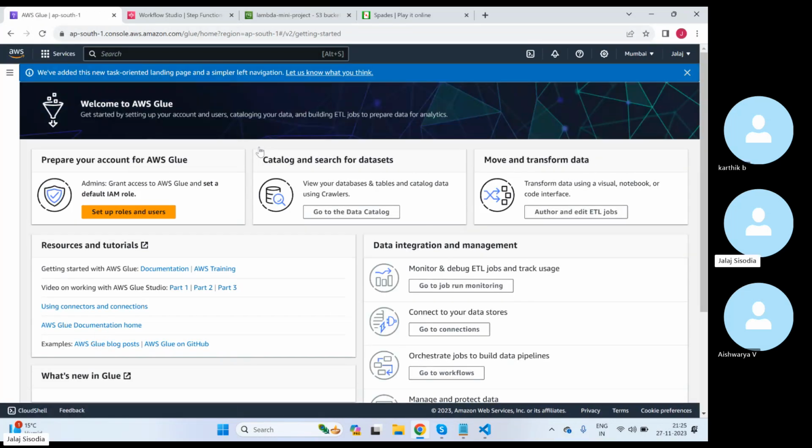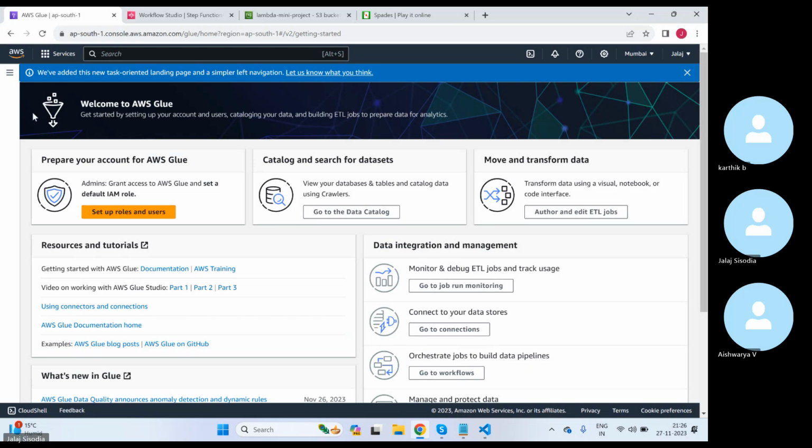We'll come to AWS Glue. So AWS Glue is an ETL tool. It's an extract, transform, load tool that is, you can say, the heart of data engineering projects. Mostly you are going to work here only. It's not going to be Lambda functions. It's not going to be S3, which is just a storage part, a very simple thing. But most of your day-to-day work is going towards AWS Glue. It might be on Lambda functions, depending on your project, how they are handling it. But yeah, this is something you will definitely use.